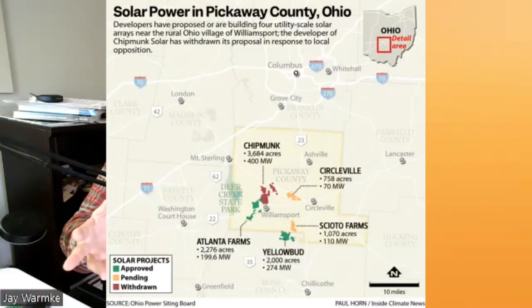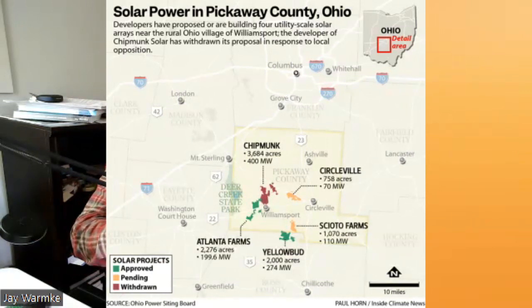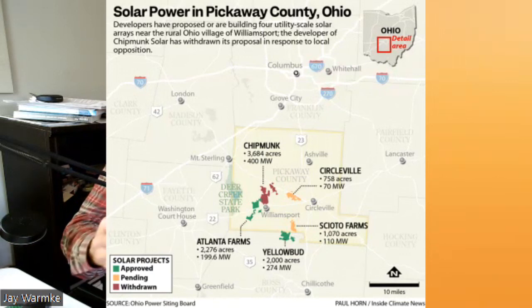And the reason I thought this was important, not only because it's Ohio, and of course, Ohio is the heart of it all, but this array is one of a lot of large systems that's in this Western Ohio region. As of January 1st of this year, only about 450 megawatts of solar farms had been operational in Ohio, but there were another 6,000 megawatts that have already been approved or are in some phase of construction. So there's a really huge building boom of solar farms in Western Ohio.